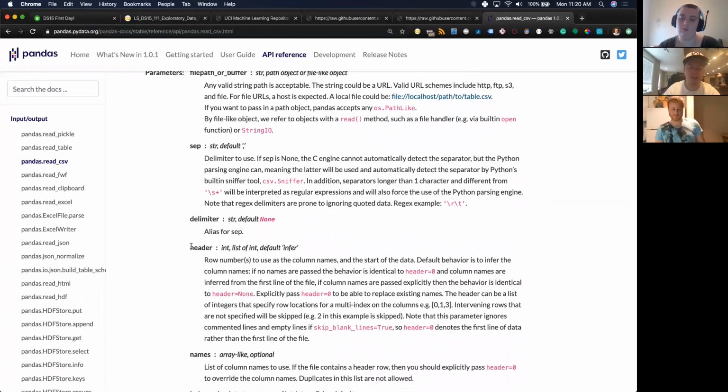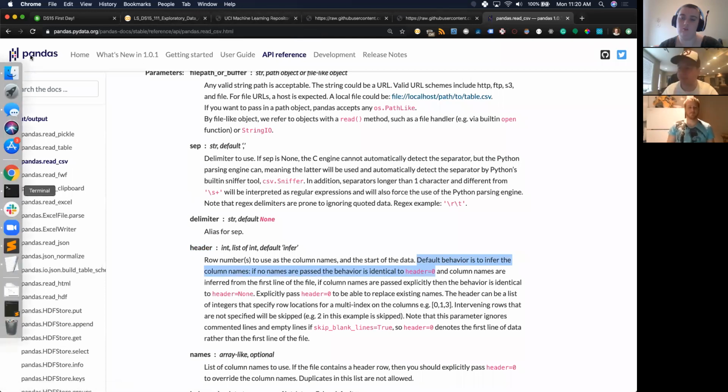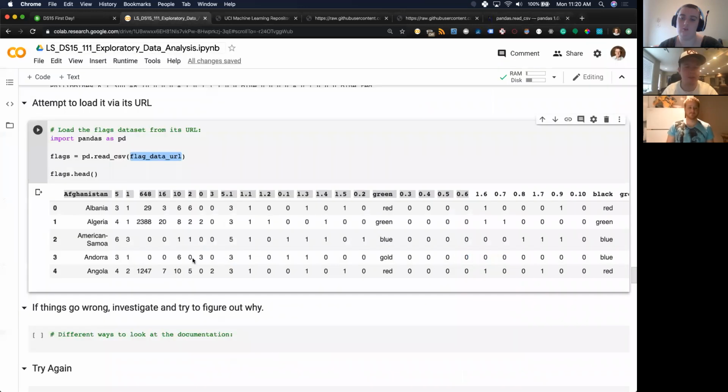And you'll notice the header here is what we're having problems with, all right? It says row number or row numbers to use as the column names and the start of the data. The default behavior is to infer the column names. If no names are passed, the behavior is identical to header equals 0, all right? So we could tell Pandas which row of data should be the column headers.